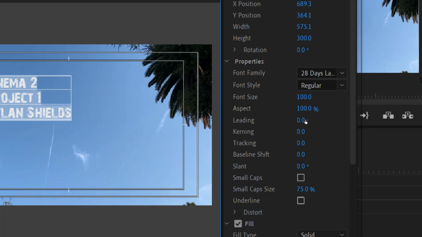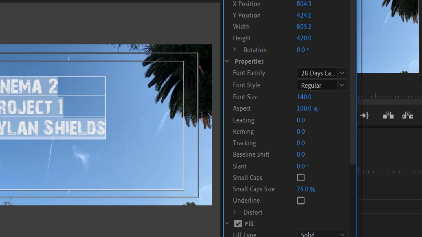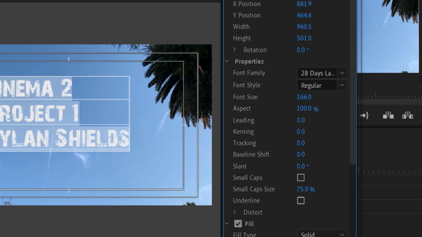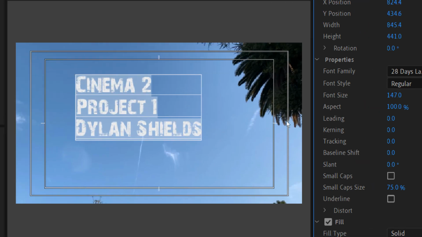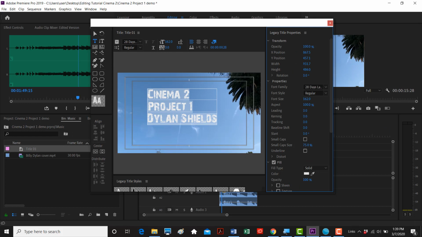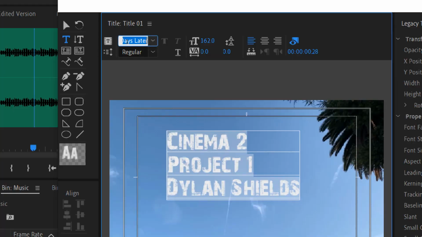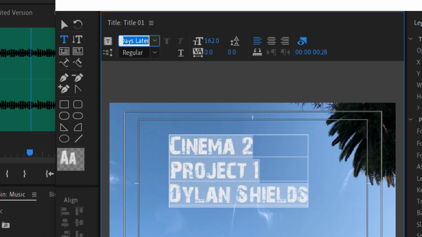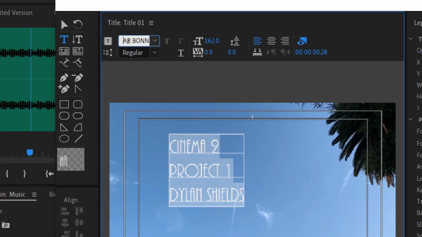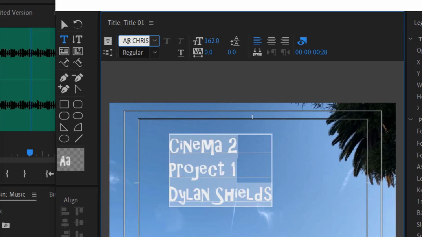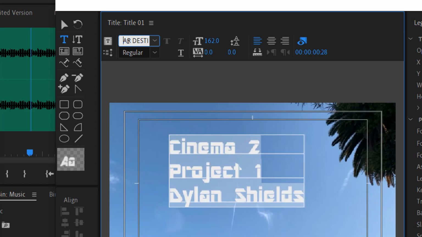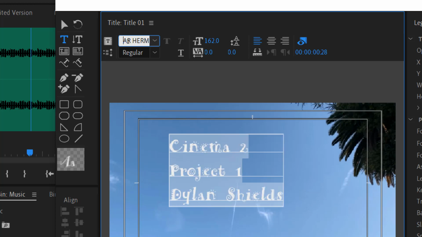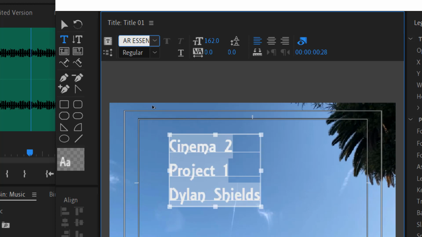Whenever you see one of these blue numbers, that means that you can click and drag right or left, and we can see as I click and drag right or left, the actual size of the font is changing. So let me get it to a decent size, and let's say I want to change the actual font. I can come up here and just click in this window to highlight everything, and then just use the down arrow, and right now I'm shuttling through all of the available fonts. So I think that was the one that I ultimately chose.